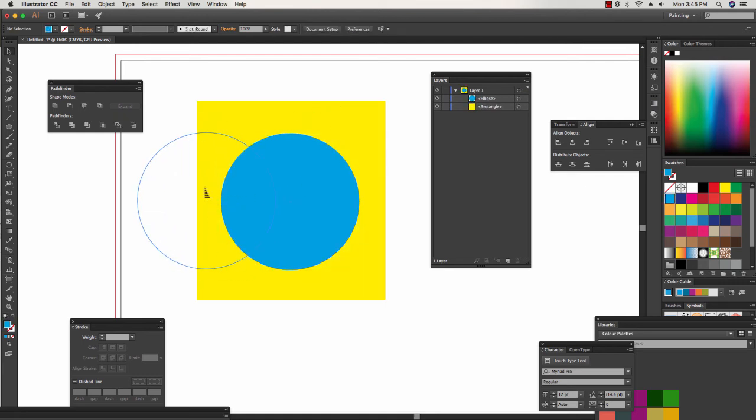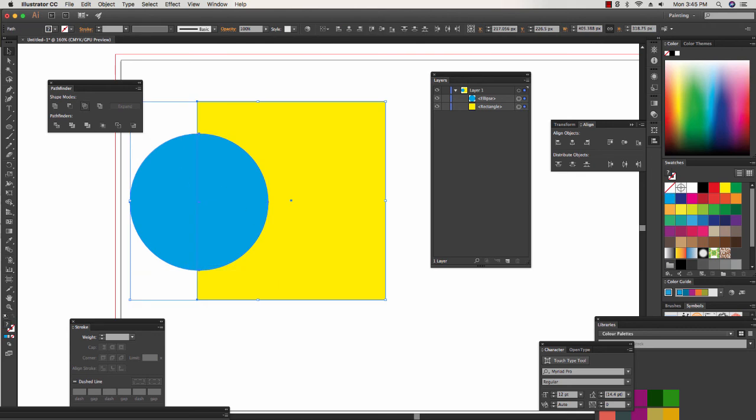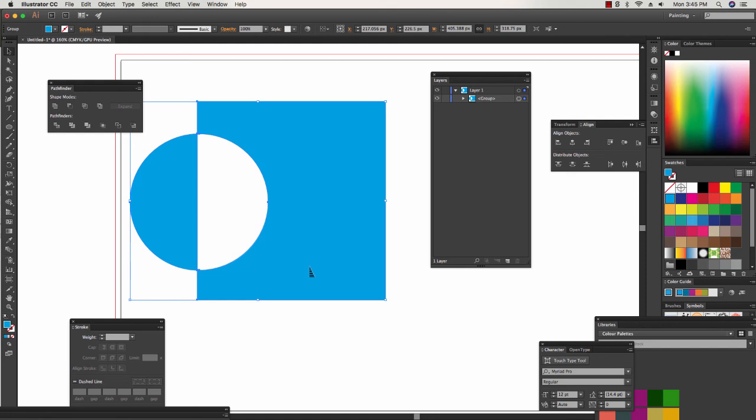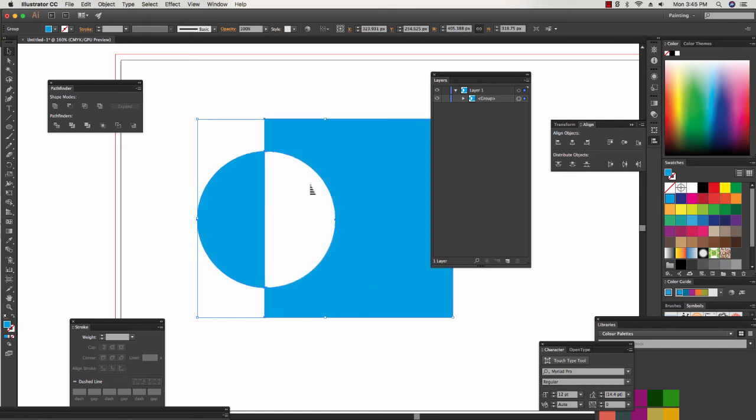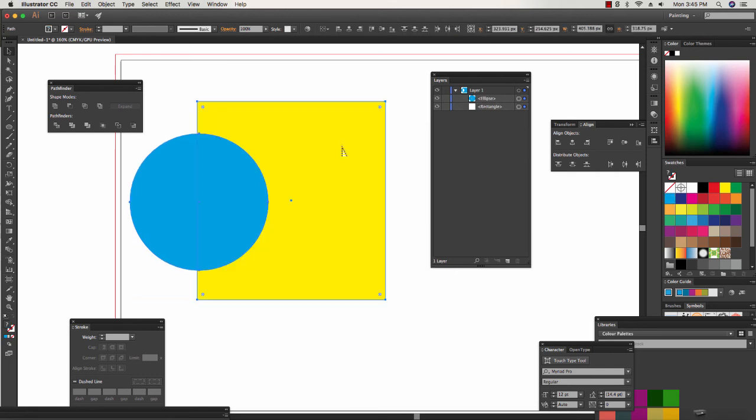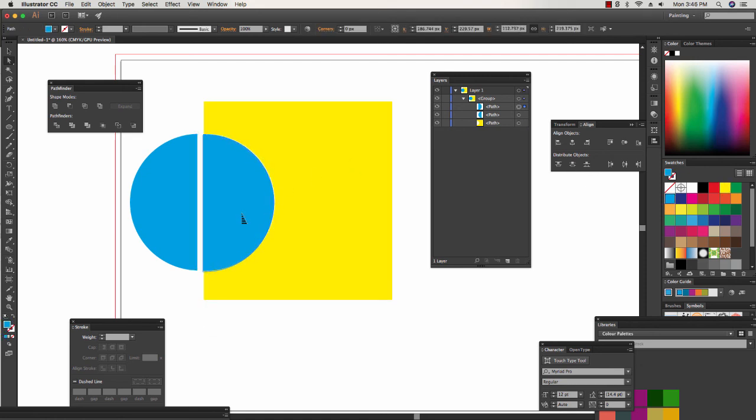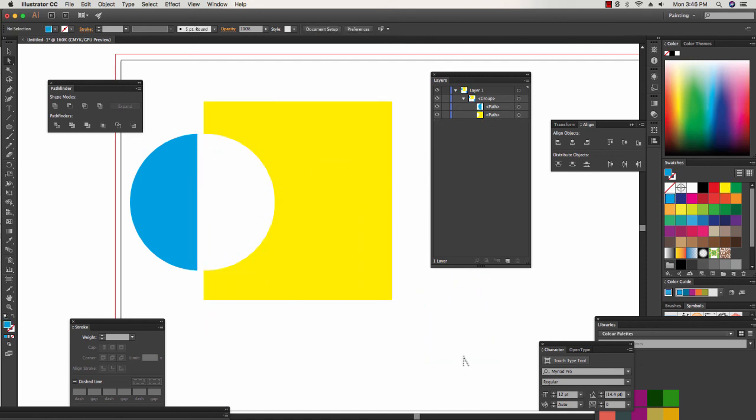If I move that circle over here and use Exclude, so helpful, this one will eliminate the intersection, the other is eliminating everything but the intersection. So the one that I like using is Divide, because Divide leaves me with all of the shapes in a group, in case I want to make an interesting logo or, you know, create a puzzle with objects that fit together.